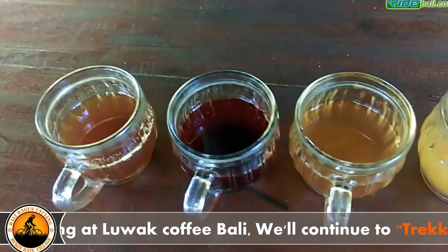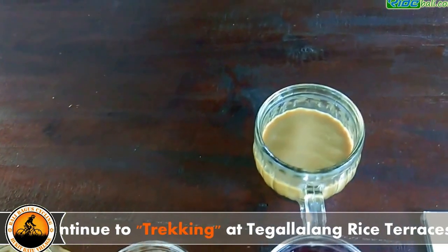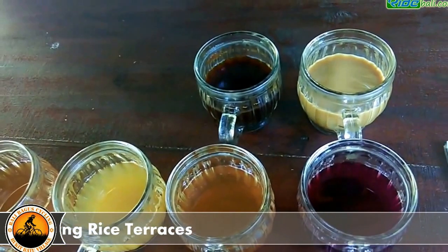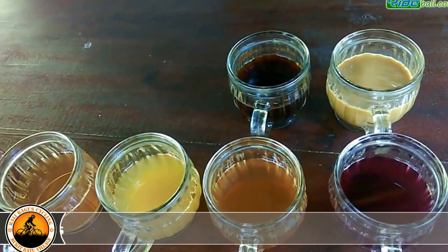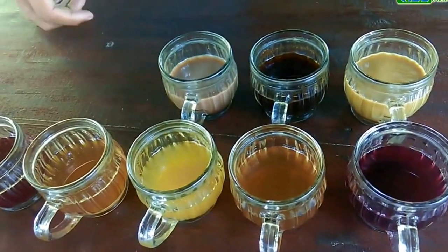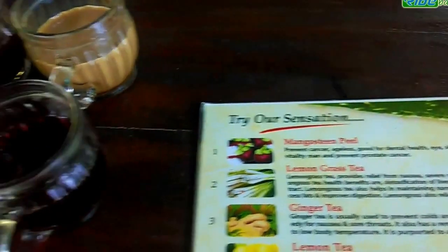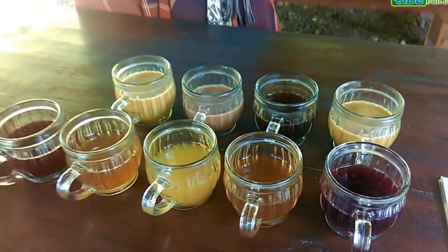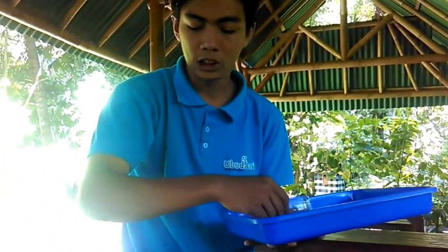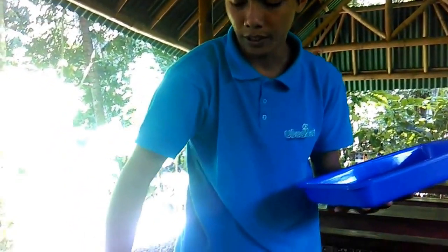And for the coffee, we have what they call ginseng coffee. Ooh, it's the favorite coffee of the people in Bali, for men. And this is a Bali coffee. That's a classic coffee from Bali. And we try to mix chocolate with ginger. That's ginger chocolate, or we call it cocoa spice, because it has other spices also. And then I have a vanilla coffee here. And the real chocolate from Bali is 100% cacao. And the last coffee, this is coconut coffee. This is my favorite one. Really good taste for me.